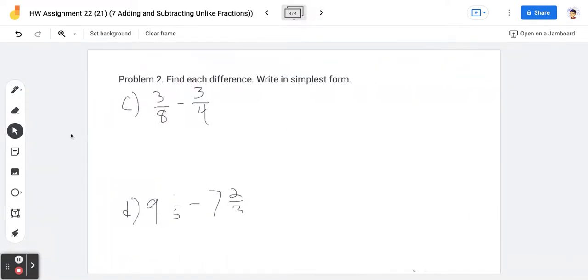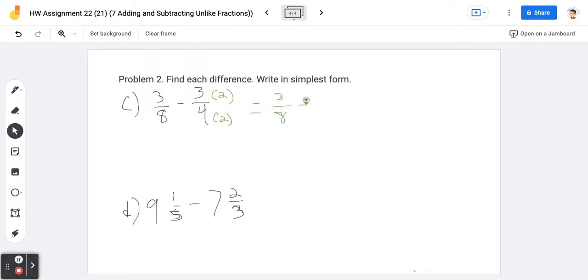We're finding differences, writing in simplest form. For this value, I might have to choose one here, just because it looks like it got messed up. Let's say 1/5. Why not? So we have our values up here. 3/8 minus 3/4. This is a cool one because the least common denominator of 8 and 4 is 8. So I don't have to touch this at all. Instead, I'm just going to multiply my other fraction, top and bottom, by 2, just to give me a denominator of 8.